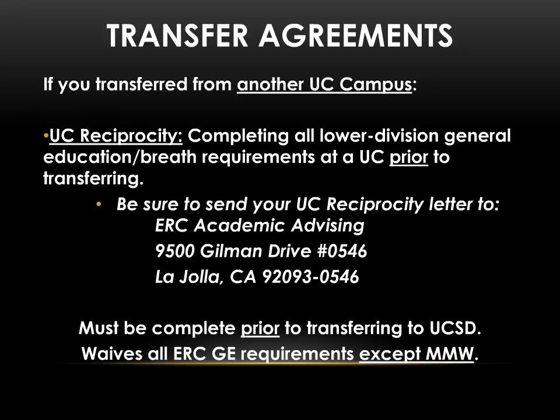An academic counselor from your previous institution must send a letter on official university or college letterhead to ERC Academic Advising. The letter must verify that all your lower division general education breadth requirements were complete prior to your transfer to UC San Diego. This letter should be sent to ERC Academic Advising. As a UC reciprocity student, you will be required to take MMW 21 and 22 to complete ERC GE requirements.